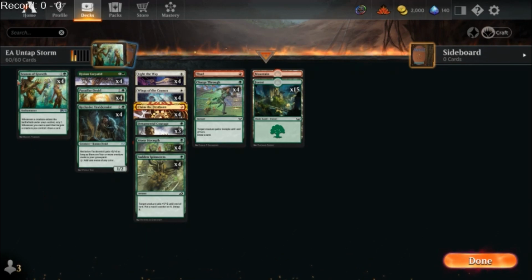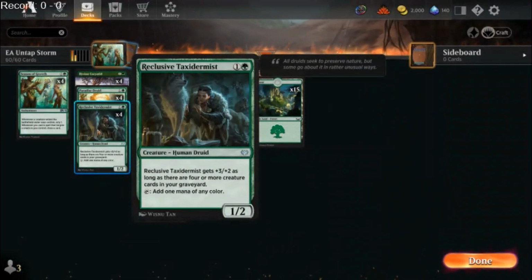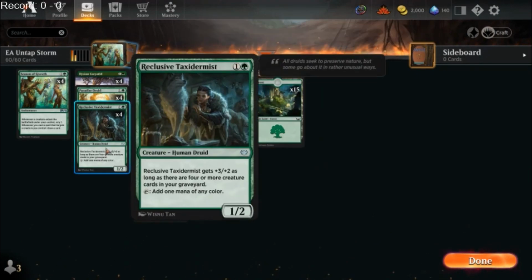So, first of all, we have Season of Growth in this deck. Whenever we cast a spell that targets a creature we control, we draw a card. So, if we have a mana dork and we cast a spell that targets it, we can draw a card, and if that spell untaps that creature, then we just drew a card and got the mana back from casting our spell, so that spell was free.